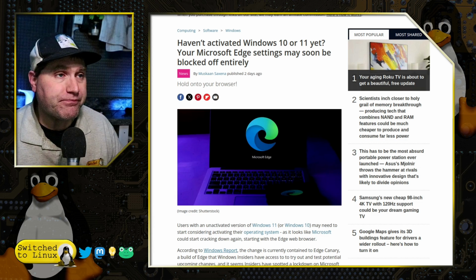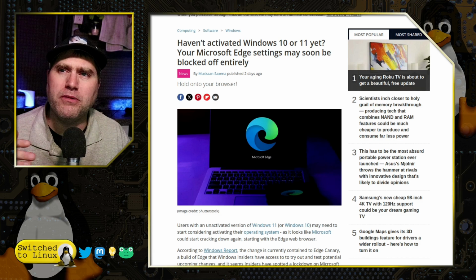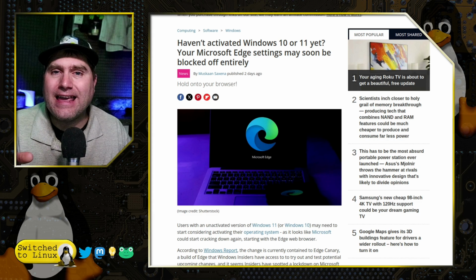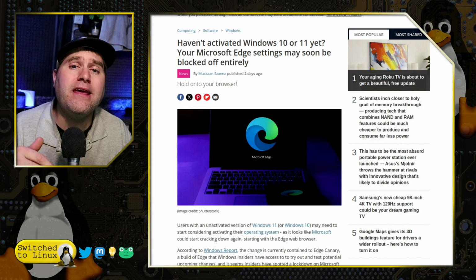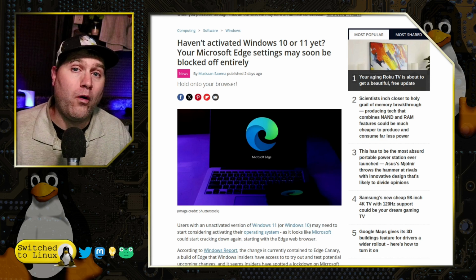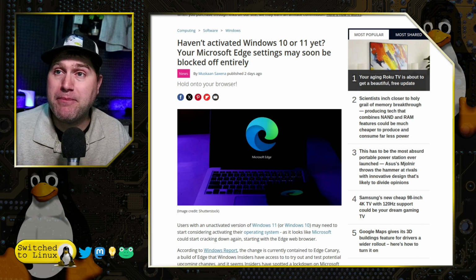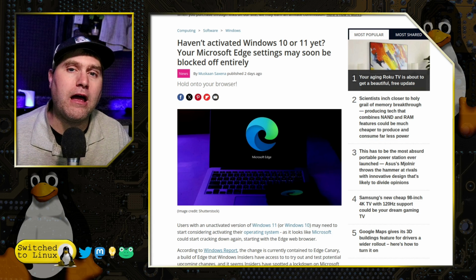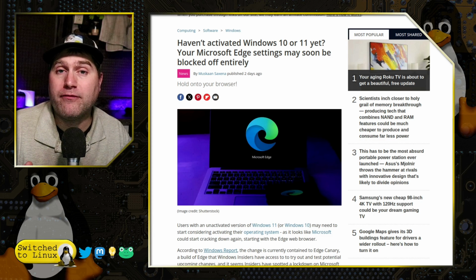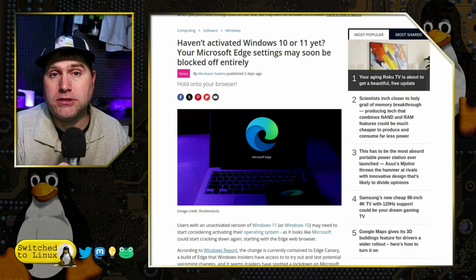Let me explain. First and foremost, prior to Windows 10, an unactivated copy of Windows, I don't believe you could do anything on. It was 8, you started to be able to do some things without activating it. I can't remember. You just got a watermark at the bottom of your screen, and in some instances, some of the settings were locked. Windows 10 particularly likes to collect full usage analytics, full data collection on the people using Windows, all sorts of stuff. And in order to toggle those switches off to minimize the data you're sending to Microsoft, and to be clear, you are always going to be sending data to Microsoft, you had to activate Windows to do that.